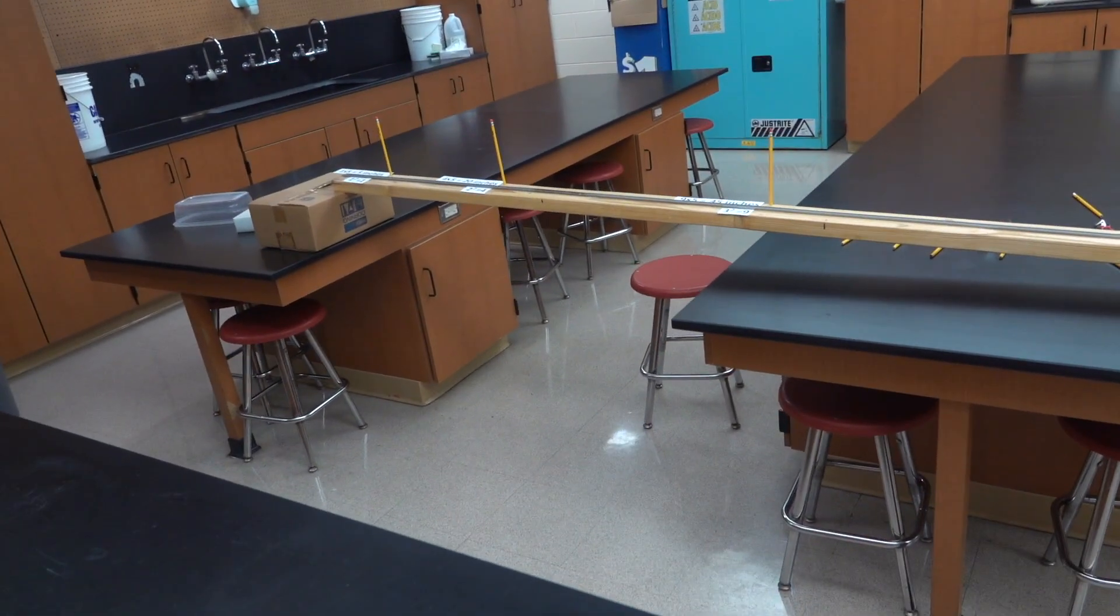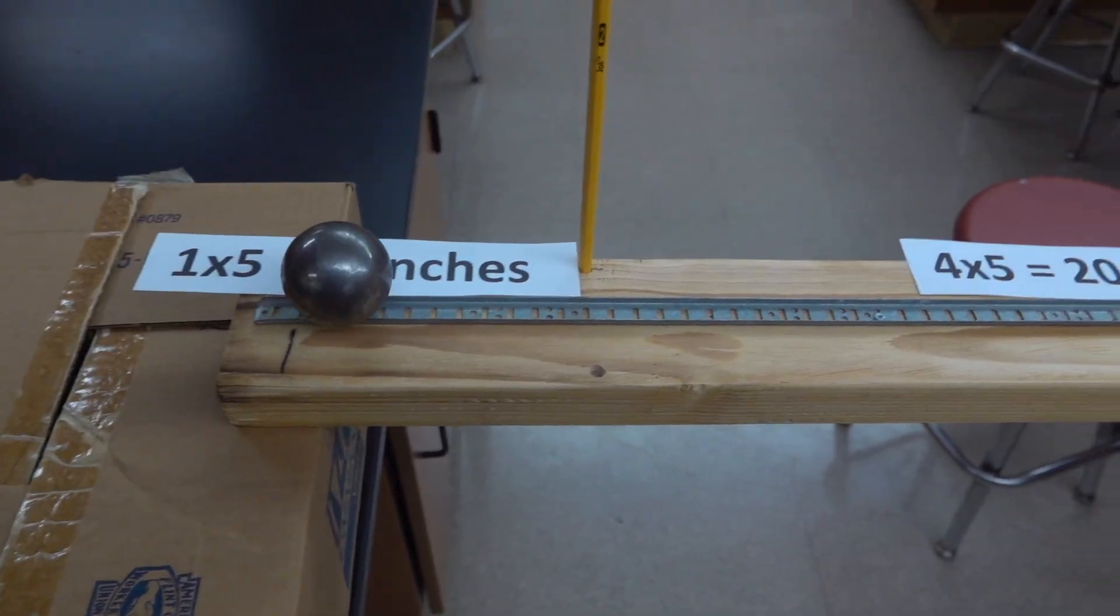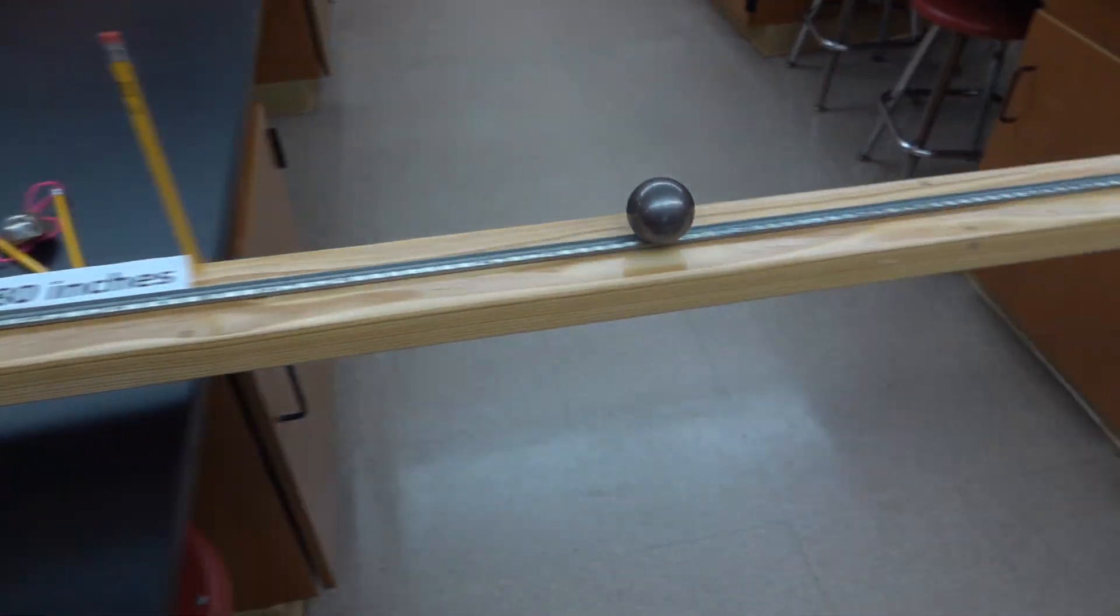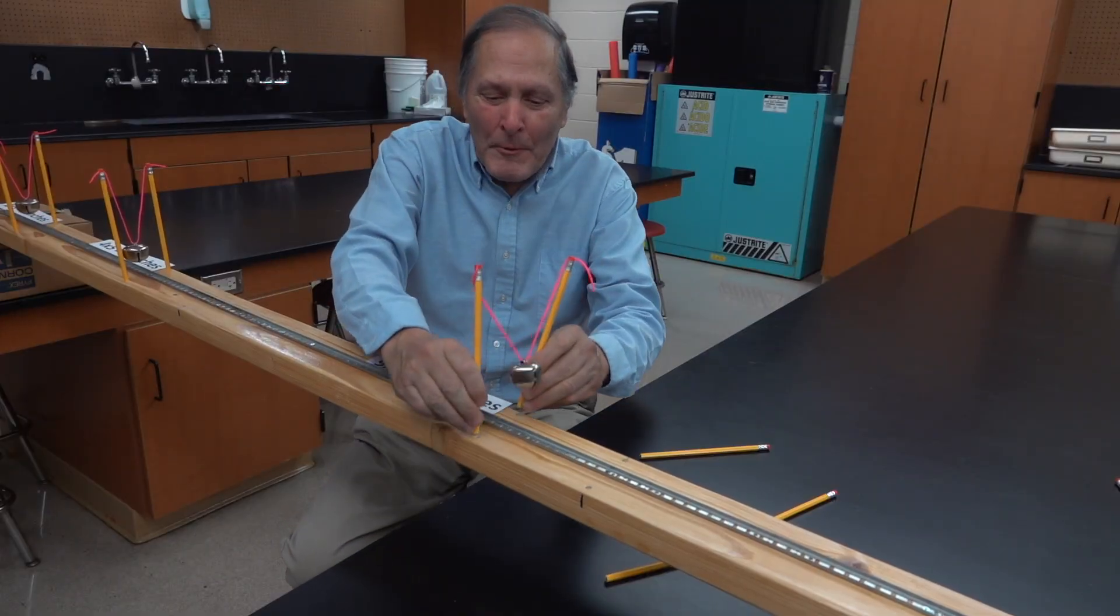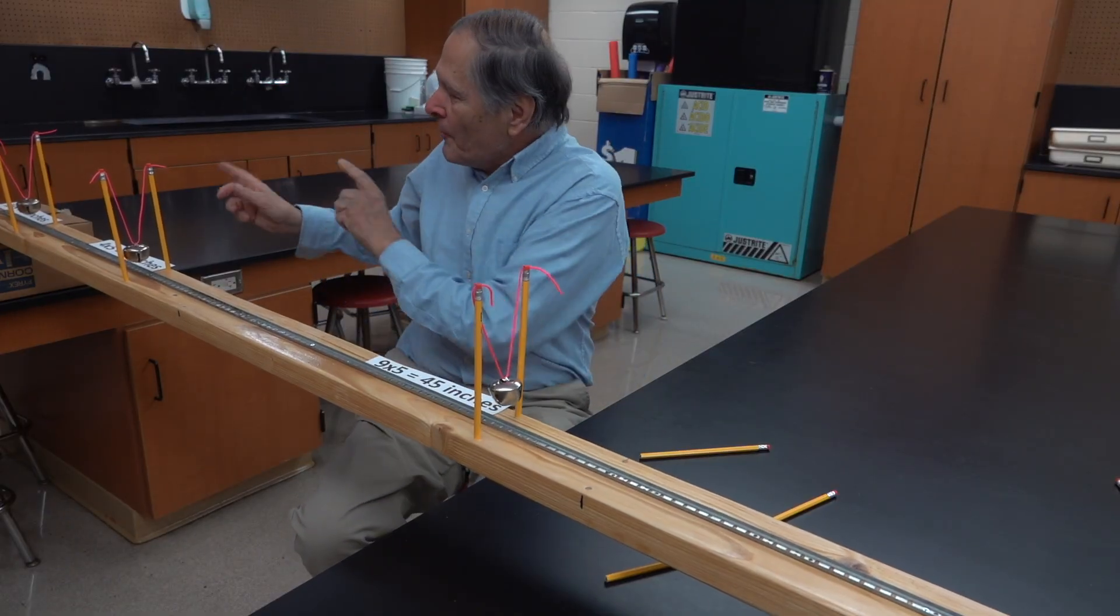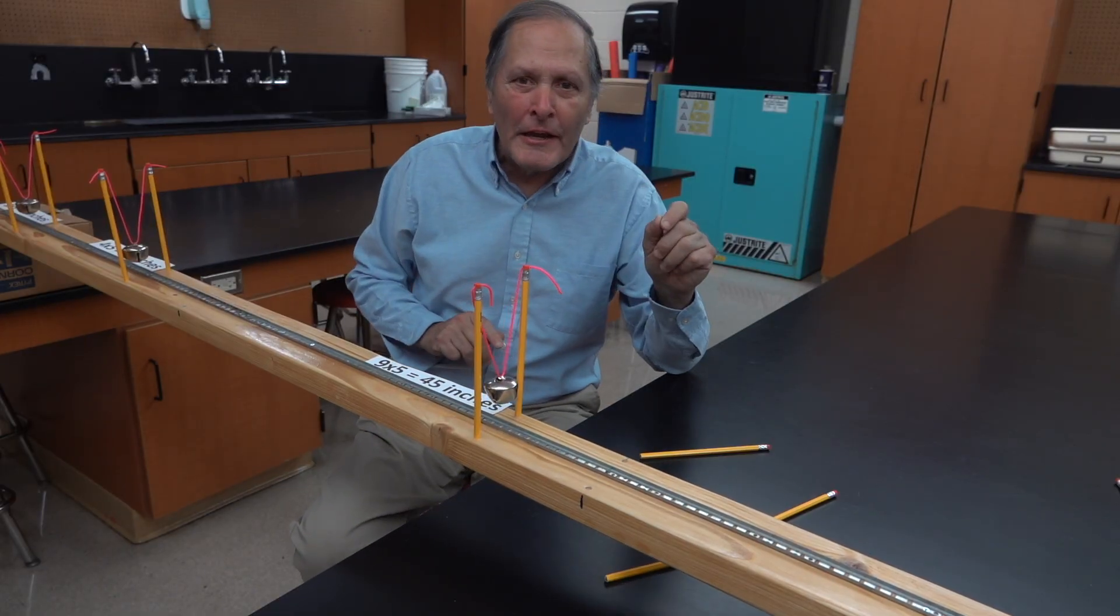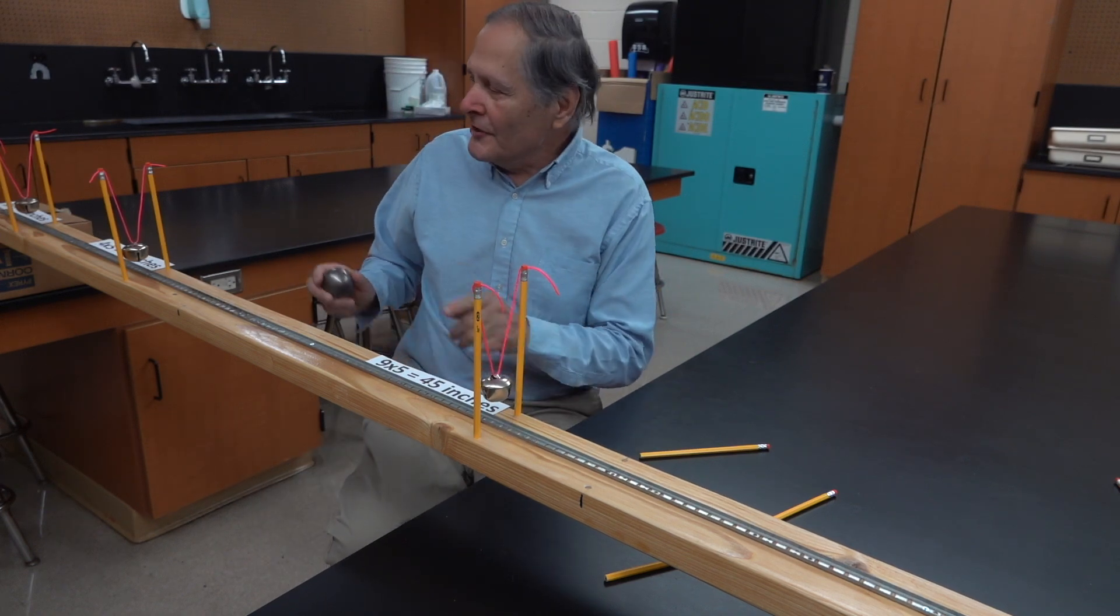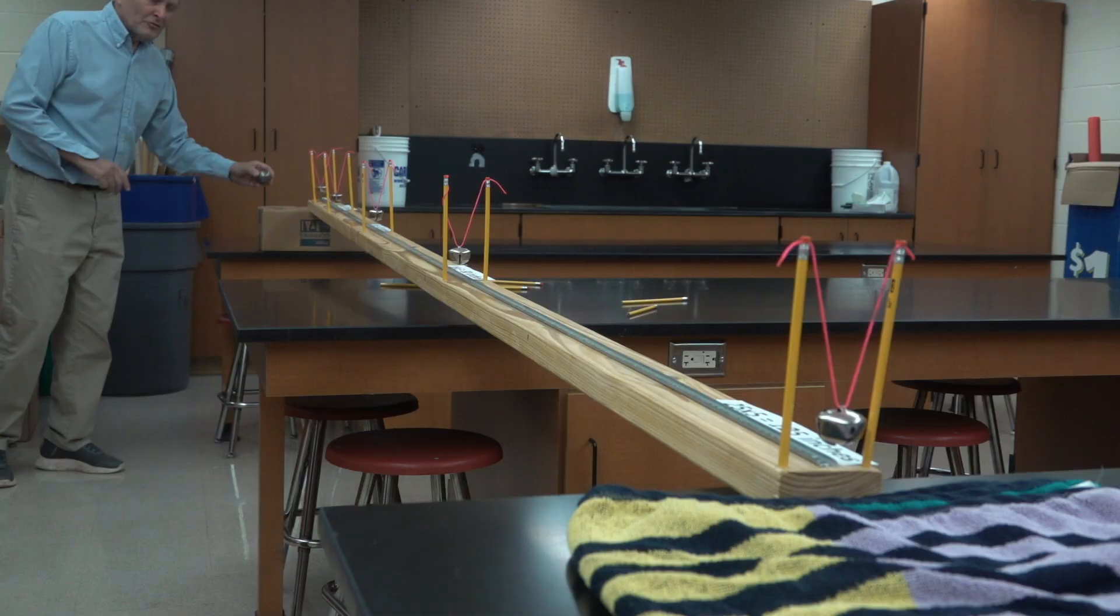So now we have the distances stretched out, but the time in between each mark is the same. So now if we put the balls back on, if I roll the ball down the ramp, we should hear equal intervals in between each ring. Now if I have this set up right, it should be about one second in between each location. Now let's give it a try.